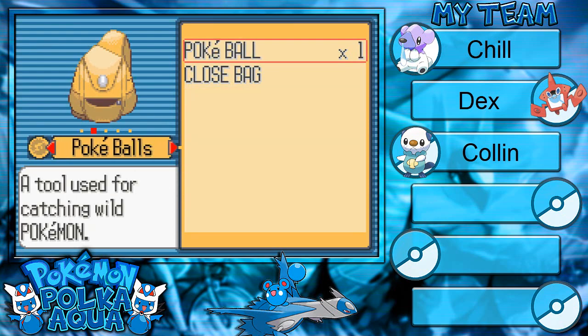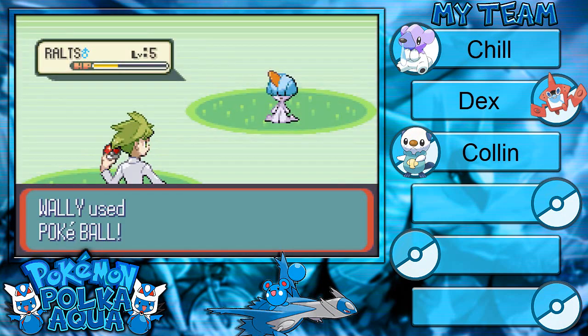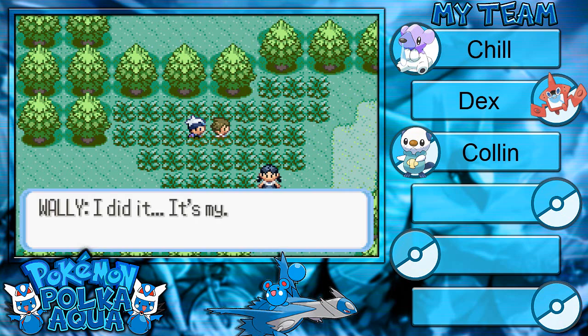Now, yes, it's intentional that Wally's Sprout is shiny. If you've played the game, you might have noticed that at first and thought, oh my god, really? Are you kidding me? That is just me messing with you. It is intentionally shiny. I know that in normal Ruby, Sapphire, Emerald, it is very possible that Wally gets a random shiny, and that really messes with you because it's a shiny you can't catch. In this case, it's not a random shiny, so rest assured, Wally just gets a shiny.